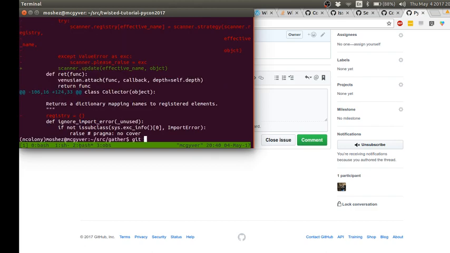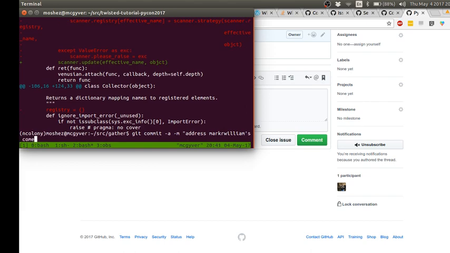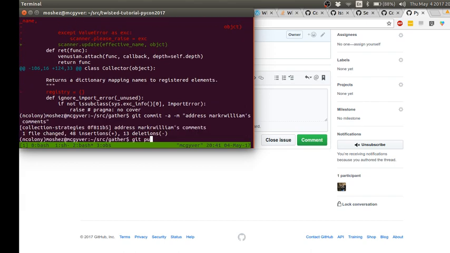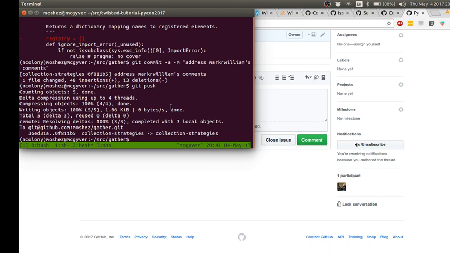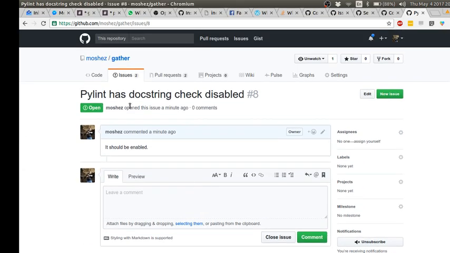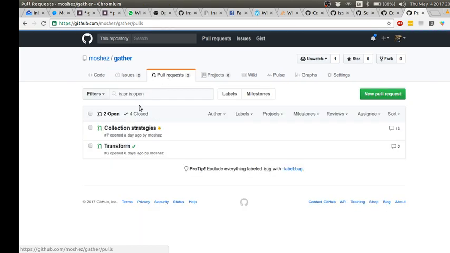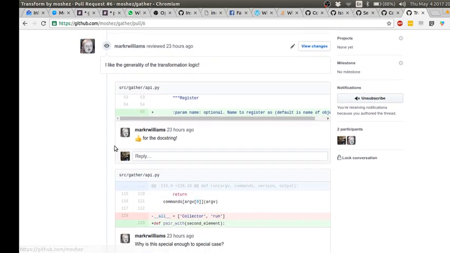So I am going to commit, address Mark Williams. This is like the most annoying thing. I always do this in the comments. Git push, and we will let Travis run.